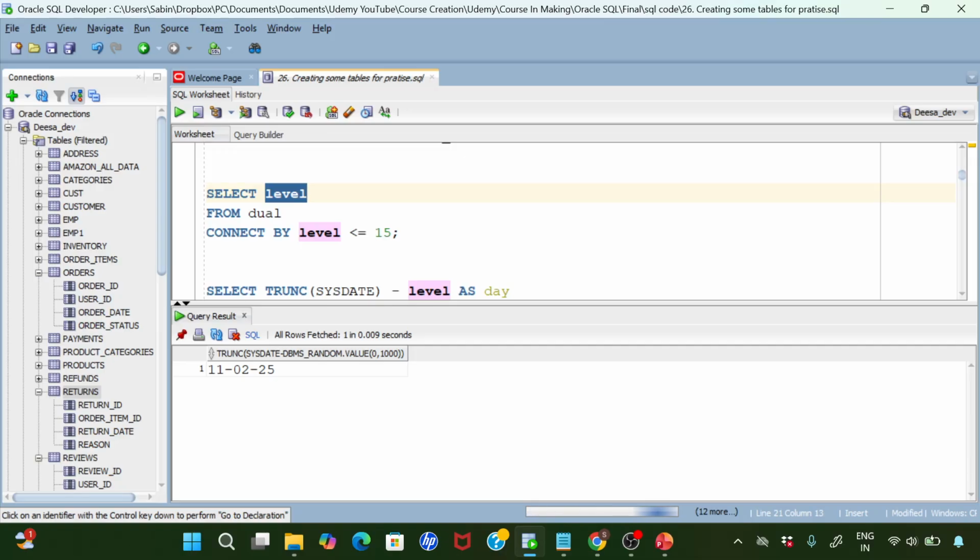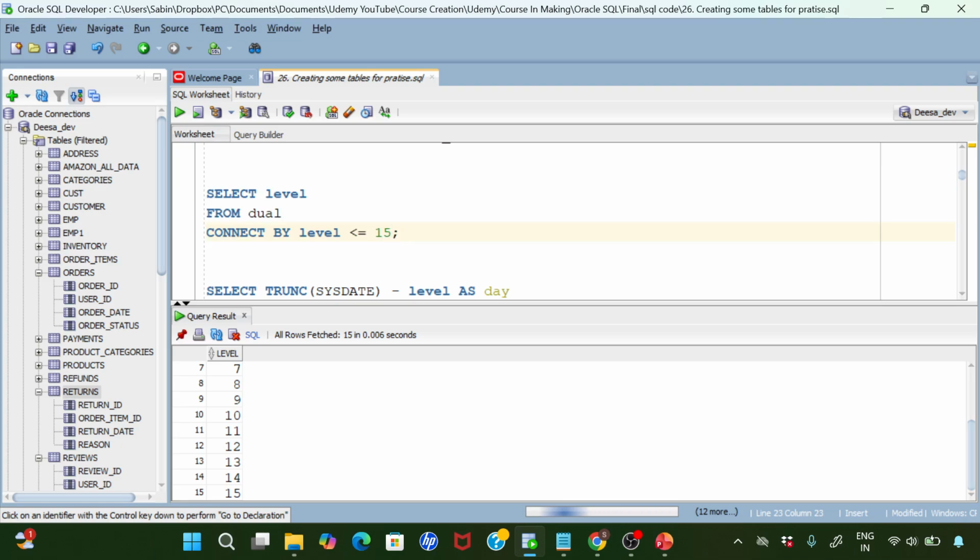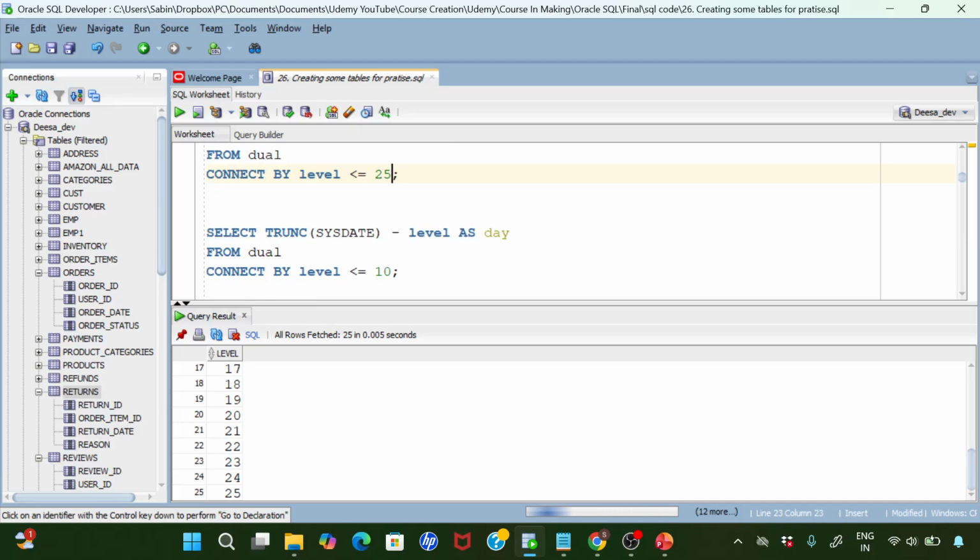So what I'm saying here is, if I use connect by level, that means it will start with root value 1 and go all the way up to 50. Here I'm saying just give me the first 15 records, the first 15 numbers, a sequence like 1 to 15, right? This can be used when you want to generate the ID. Here I said 15, I can say 25 and it will generate 25 records, 25 sequence numbers.